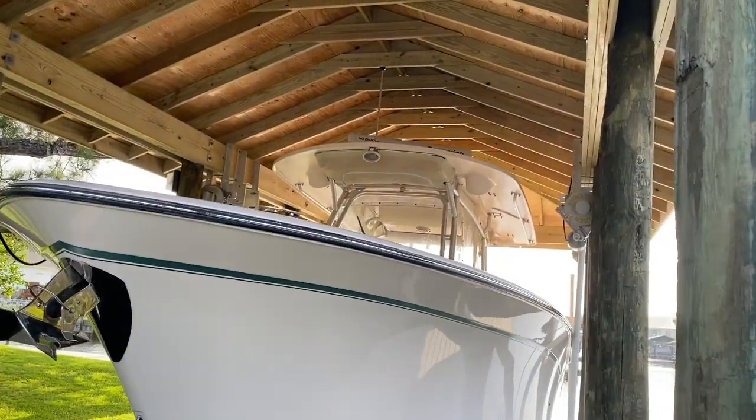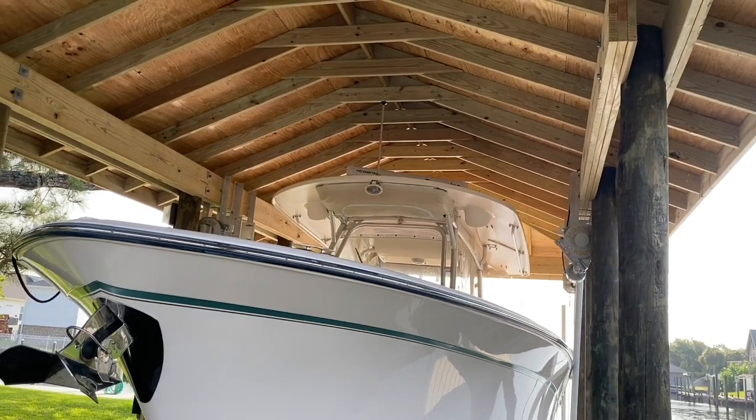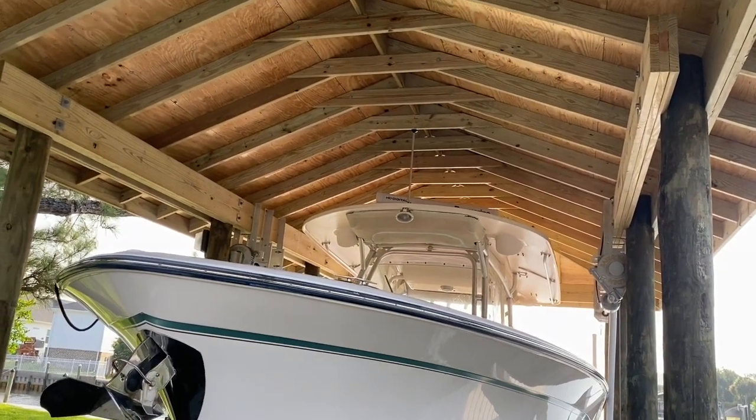We like to leave the rafters open in the middle so you can lift that boat with the radar towers and everything just as high as possible in the boathouse.